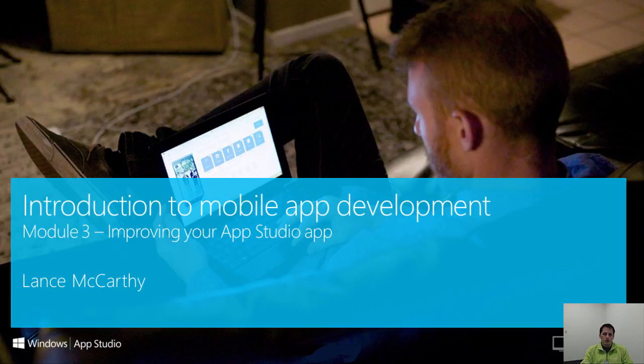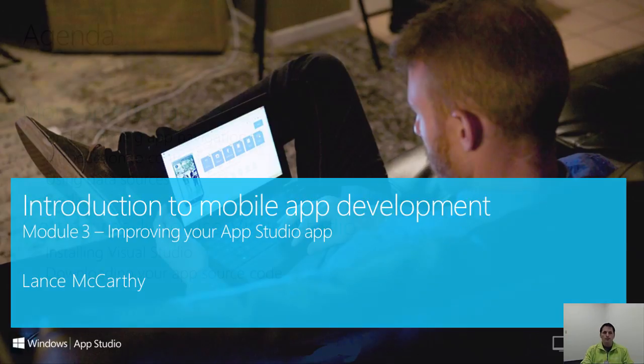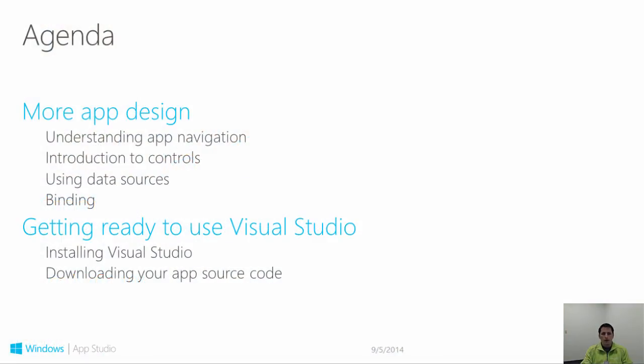Welcome to Introduction to Mobile App Development Module 3, Improving Your App Studio app. Today, we will take a deeper look at app design, including navigation, controls, data sources, and binding. Then, in preparation for the coming modules, we'll discuss Visual Studio and downloading your app code for editing in Visual Studio.